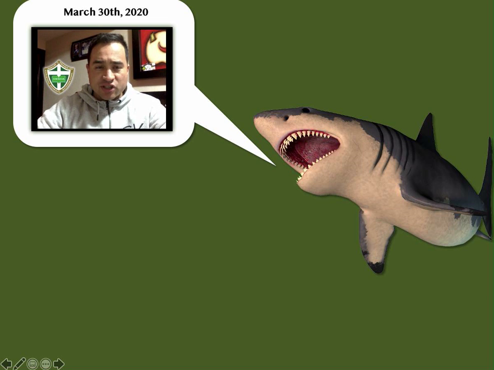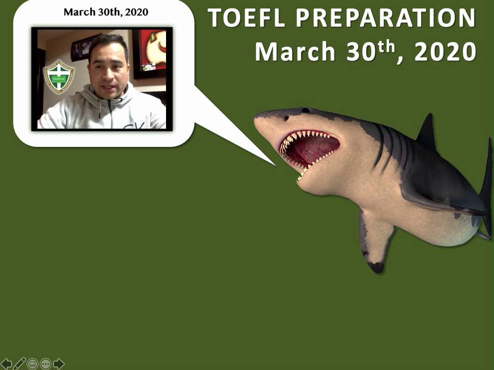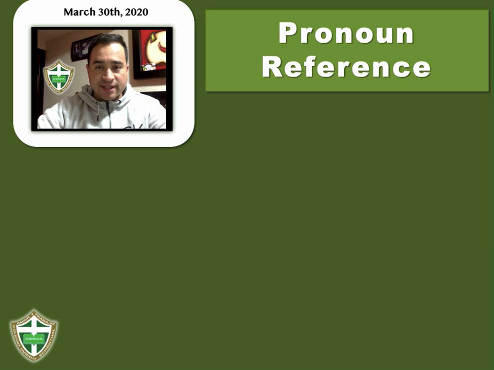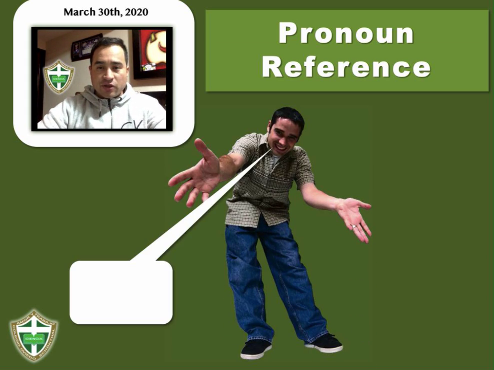As you can see on the screen, there is a shark because today we're going to be working with grammar sharks. Today we're working on TOEFL preparation, and the grammar we're going to be checking is pronoun reference, which we will use in the exam. It's a very important part of the exam. We have already checked this part before, and today we're going to remember specific points that are essential for the exam. So, pronoun reference.